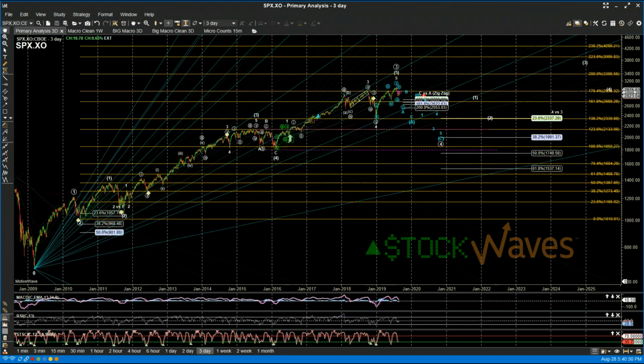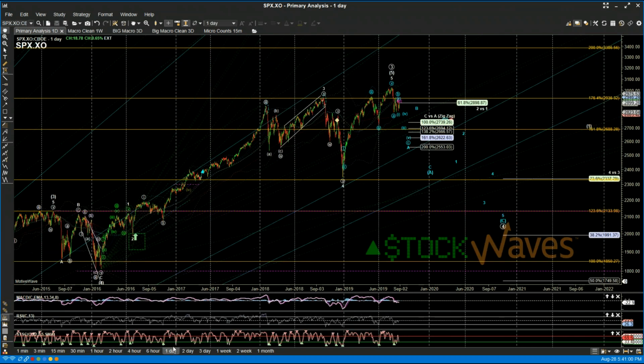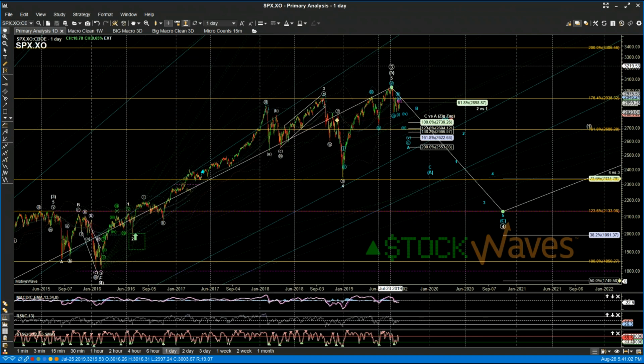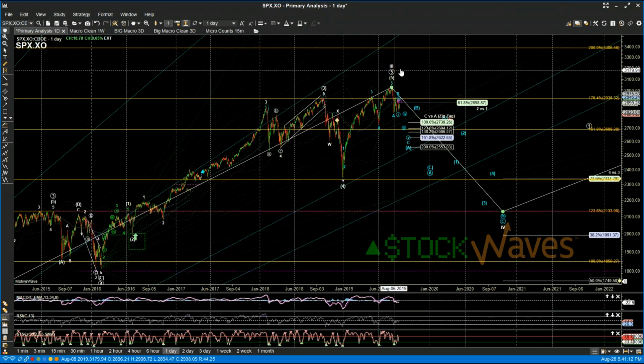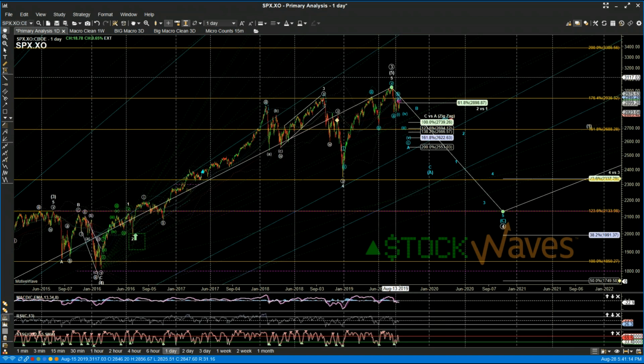So Victor, the Arabic numerals and Roman numerals and things are just how you denote different degrees. So at the larger degree that we have shown on our chart, one degree larger than this, if I were to step it up by one degree, then it goes to capital Roman numeral 3, which is cycle degree wave 3. And then everything else changes.